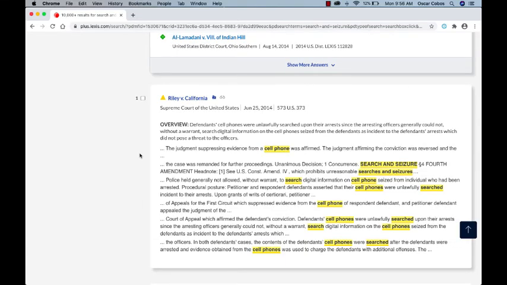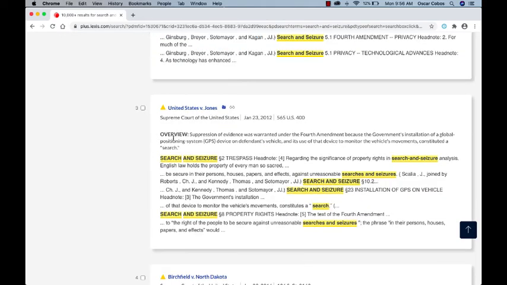You should notice that you already found many of the cases and read them, as indicated by the glasses icon next to the name of the case. You'll also notice a folder icon next to those cases which you have already foldered. Select that and you will see the exact folder where you placed this case.